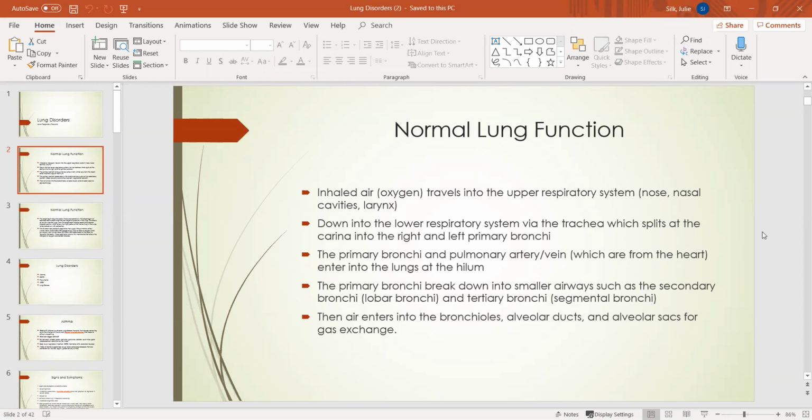So as we breathe in air, we take the oxygen from the air, we use that, we have that oxygen exchange down at the alveolar level where we take in the oxygen and we get rid of carbon dioxide that's in our body. And then, we do that gas exchange there at the alveoli.